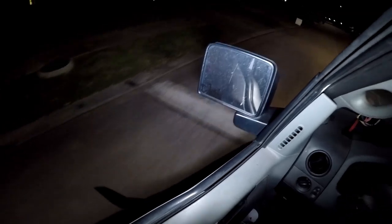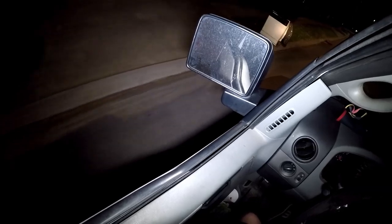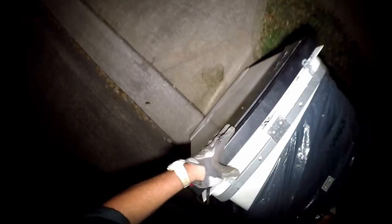All right, y'all, so I'm just a couple streets over from my house and I noticed there's a dishwasher. I think I can manage to get it on top and then just roll home and then strap it in the morning. But let's see. I don't know why people throw tires in the trash. Trash guy won't take them. All right. These typically aren't too heavy. Yeah, it's not too bad. So we'll just go.